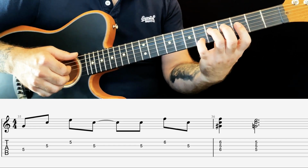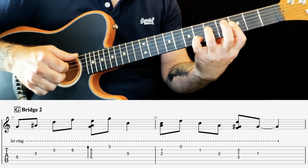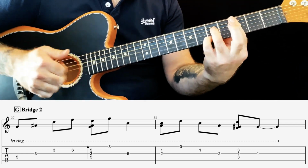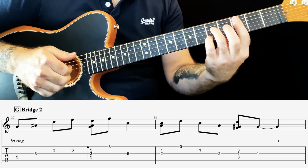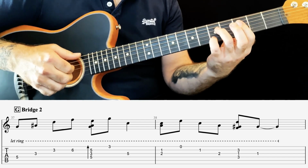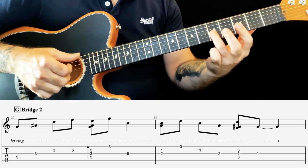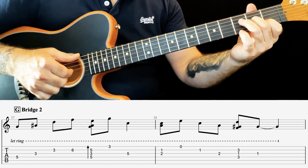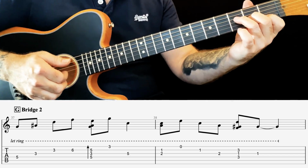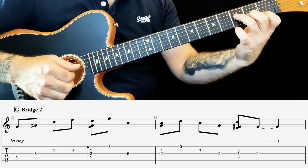And then into the second bridge, picking it out again. So the G minor 7. Literally picking out the chord. C dominant 7. Quite a few of these chords, Cory's not just plucking them, he's giving them almost a strumming effect. So that bar there, we're doing the F major 7. So just from that shape, just the top half.